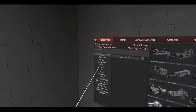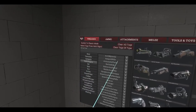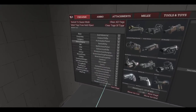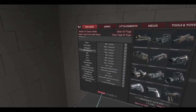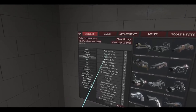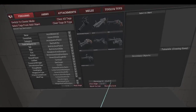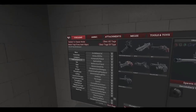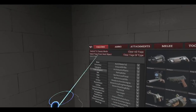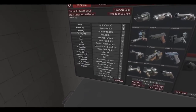Let me just clear this. Let's see, category. We'll go with assault rifle. Oh no, wait. You know what? Machine gun or a light machine gun, right? Let's see. LMG. Machine gun. There we go. All right, Ultimax. There it is. You have to get used to it. But I like this one. But again, classic mode is still good too. So it all depends on what your preference is.